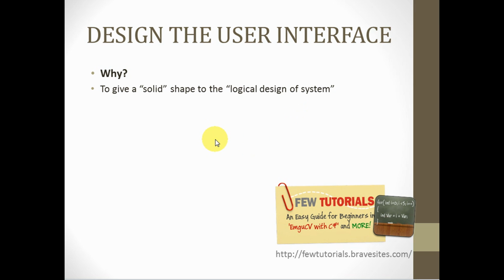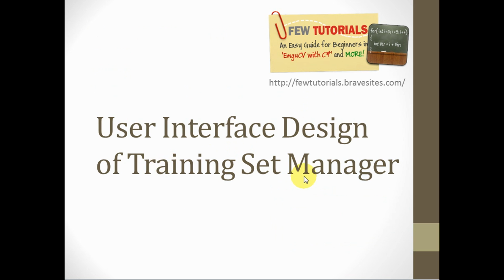Similarly, for system analysis and design, we not only needed to know what functionality we're supposed to do, we also needed to know what are the actual components that we need in the user interface controls we needed in order to interact with our system, with our made components. So once we have decided on the UI controls, for example the text box, picture boxes, and laid them out on our Windows form with respect to whatever component they are coming from, then we can easily code behind those buttons or picture boxes and everything. So let's just first start off with the user interface design of Training Set Manager.